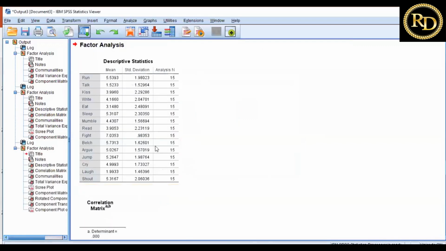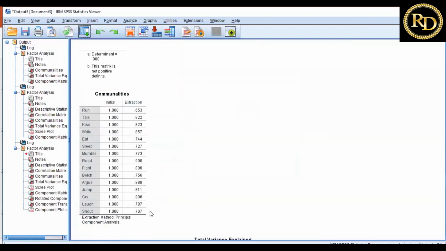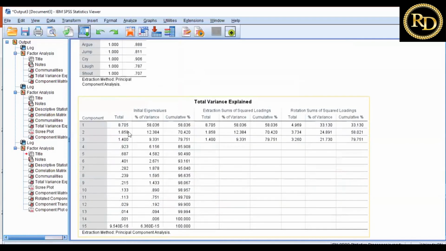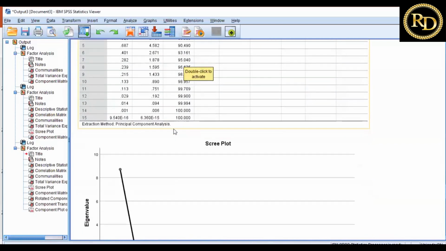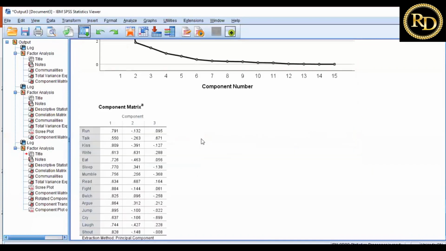So now this is your factor analysis output. You can see here whether any variable needs to be deleted. Then again, it will show you 3 factors, and the maximum variance is explained by only these 3 factors. And from the scree plot, you can decide how many factors you are deciding here.